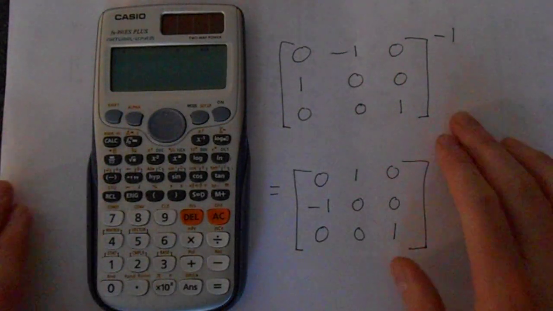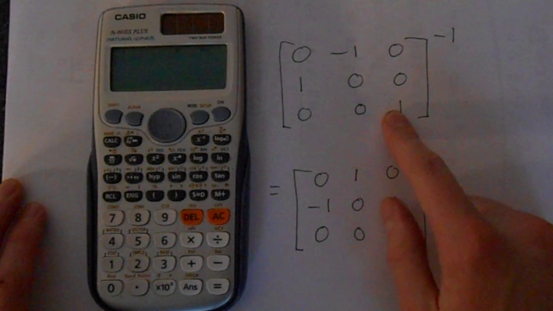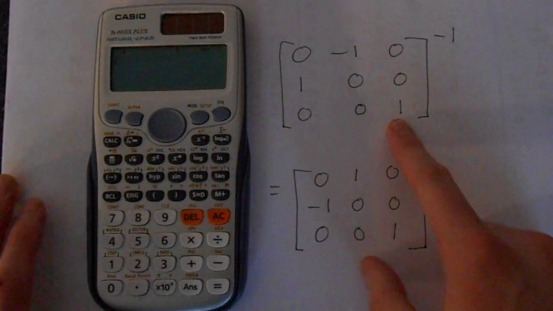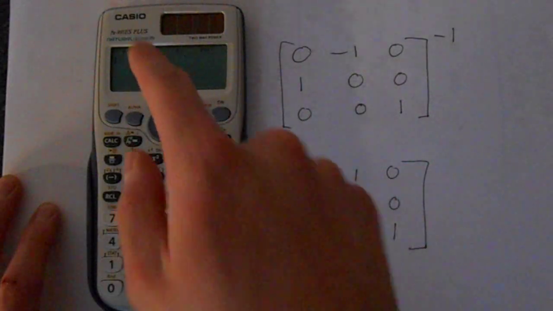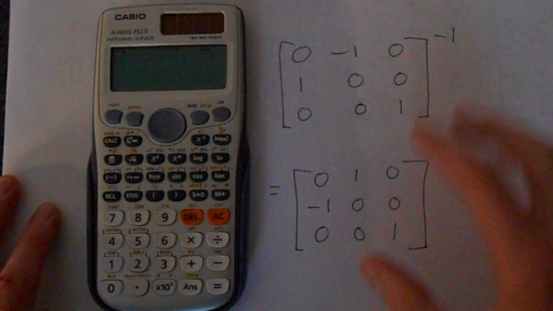And for this example, we're going to take this matrix here, which is what's known as an orthogonal matrix, so its inverse is its transpose. So we can immediately see that this calculator is in fact doing it right, and this method works. So it's kind of validation.